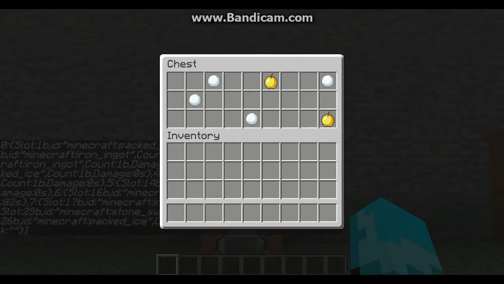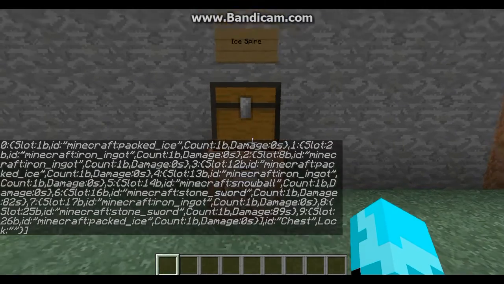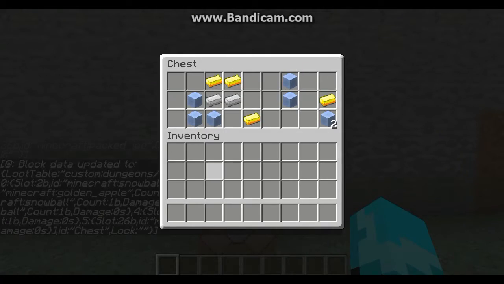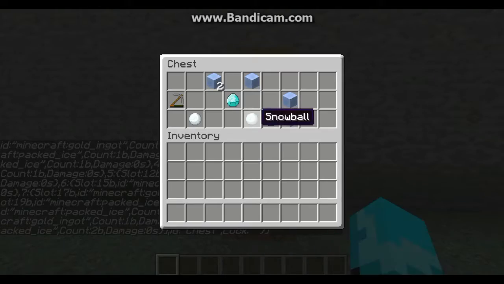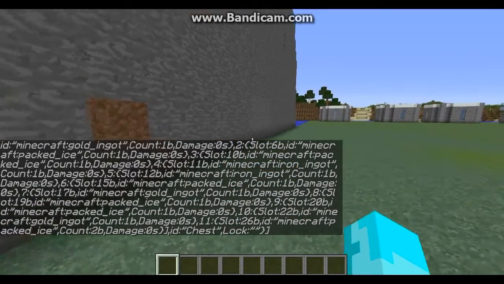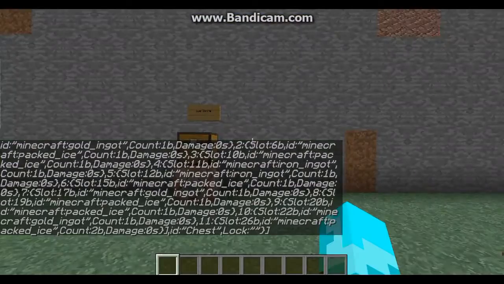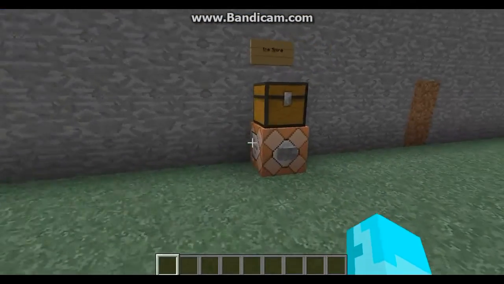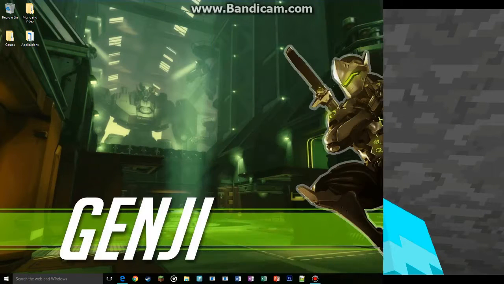You can have different items, different weights. So as you can see, these golden apples have not appeared before, but on a lucky chance we got them. Same with gold ingots and iron ingots, which are something rarer. And then as you can see, we can even get diamonds, but it's on a very rare occasion. So now that you've seen the full potential of this, let's get into just exactly how you do it.